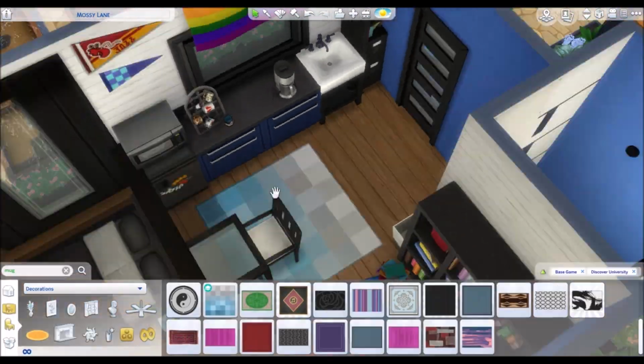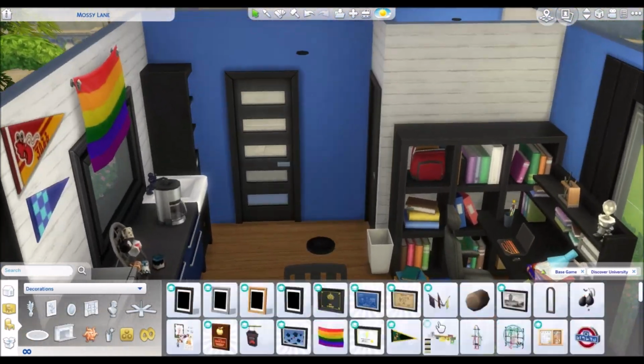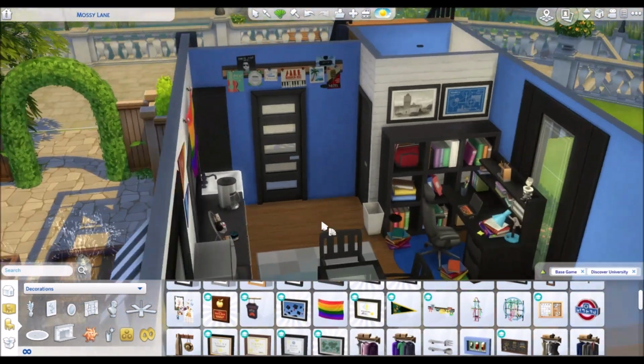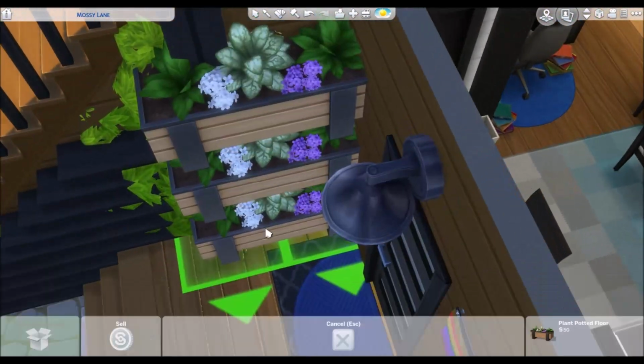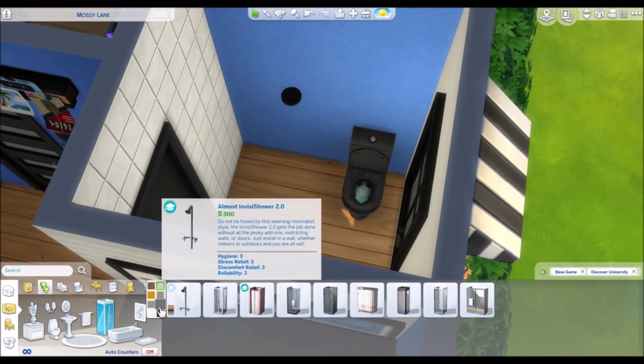And the bathroom is super great because I use the new shower, and I'm probably going to be using that in literally every single tiny house from now on. So I am so excited for it. It's one little item, and I literally have custom content that is that, but it's nice because it's in the actual game and I don't have to have CC for it. But yeah, that is pretty much it for this build.